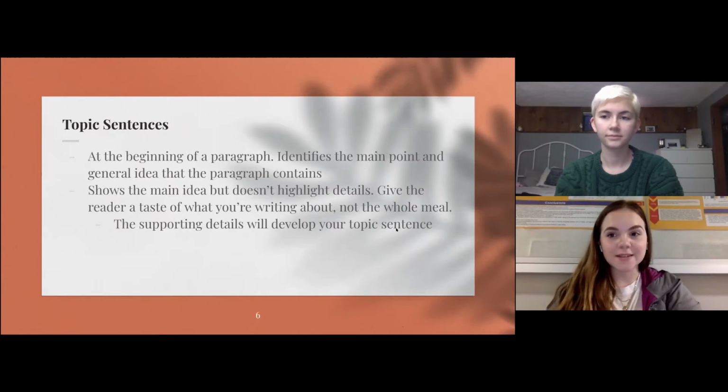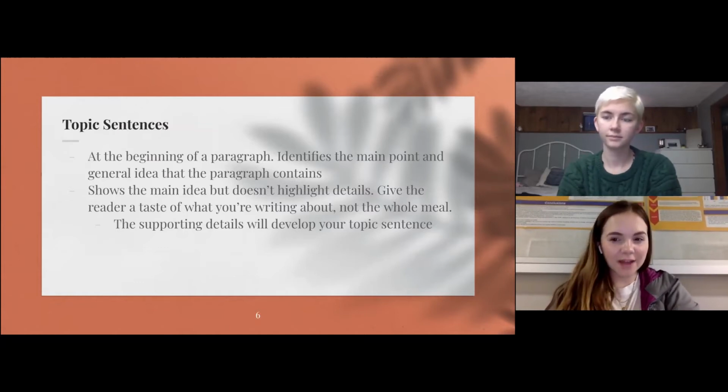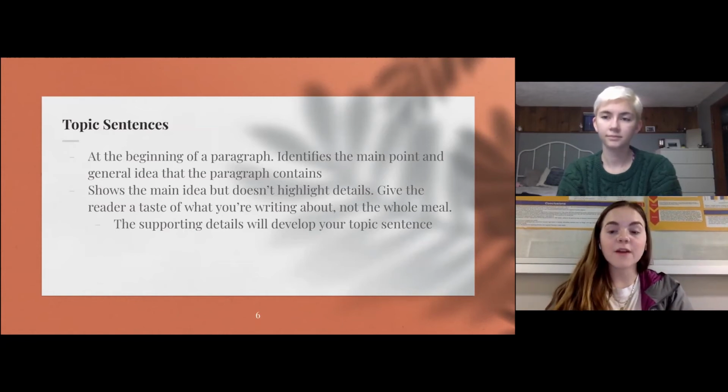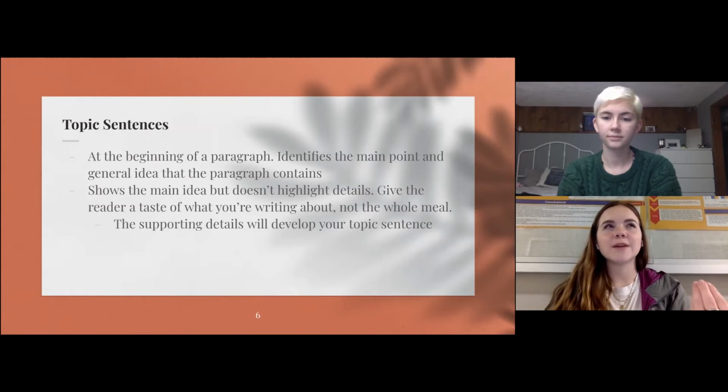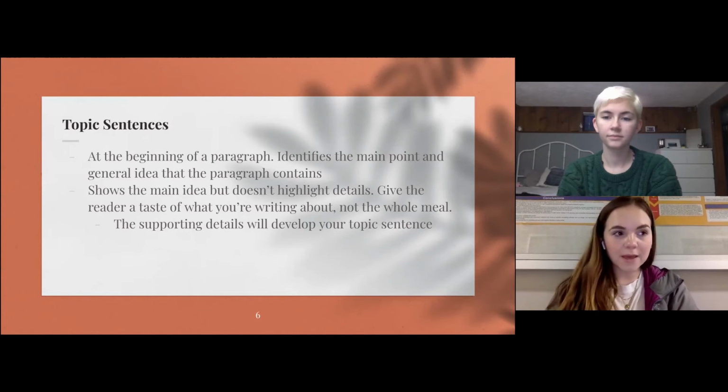And then your topic sentences. Also a really tough thing to do, but honestly, I find that doing these last actually helps because obviously your topic sentence is introducing what you're going to talk about in that paragraph. And by doing it last, you can identify those main ideas and then find a way to summarize them that prepares the reader to actually read those points, if that makes sense. And as it says on the slides, I won't read it out, but it identifies the main point and general idea that the paragraph contains. So again, you're just giving the reader a bit of a taste of what this topic is, but letting them get to it themselves.